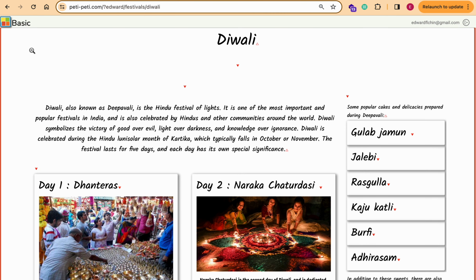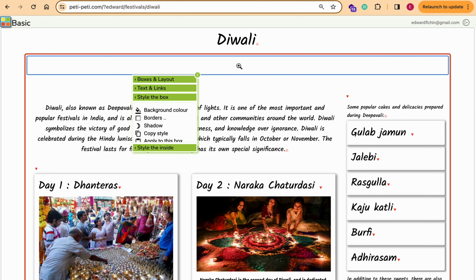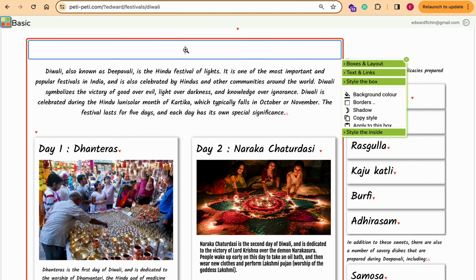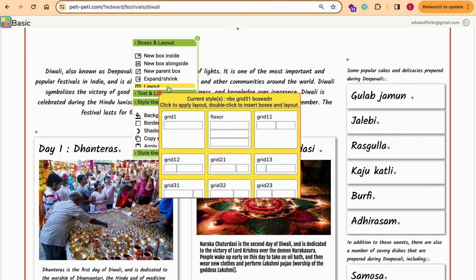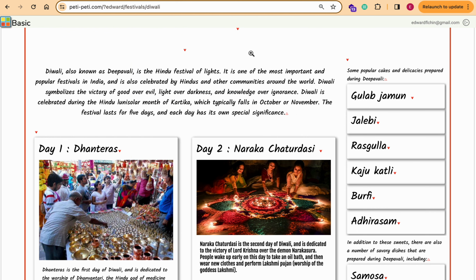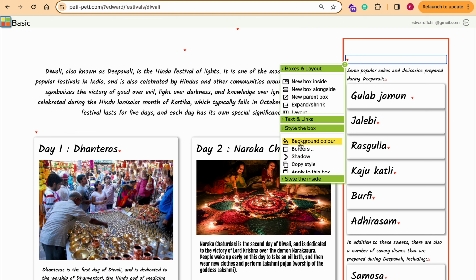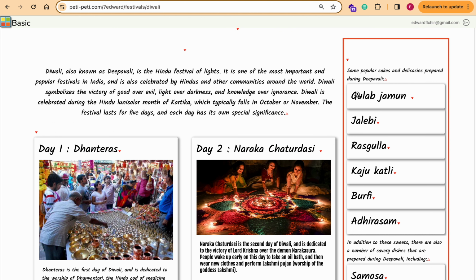Let me just get into edit mode. So this is the web page, and within the web page here, I've got this particular layout. Yeah, it is 3-1, right? So as you can see, there's this left column here, which is 3 times as wide as the right column. And in the right column, if you check the layout, I haven't defined any layout, so I could change it. So it's just one column of boxes, right?